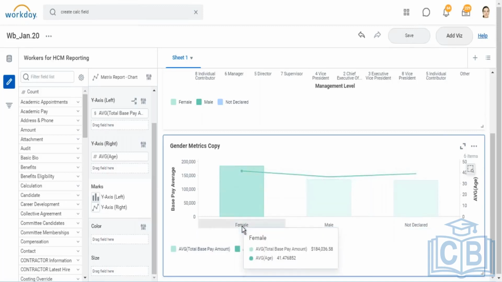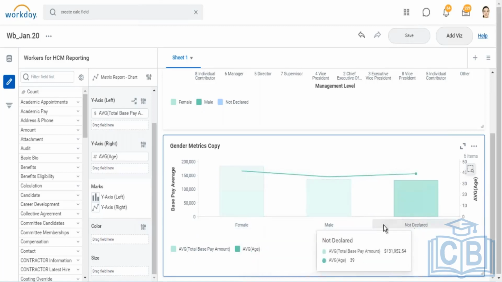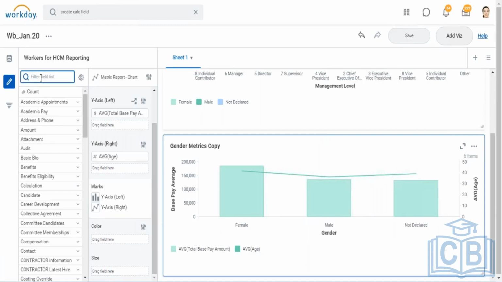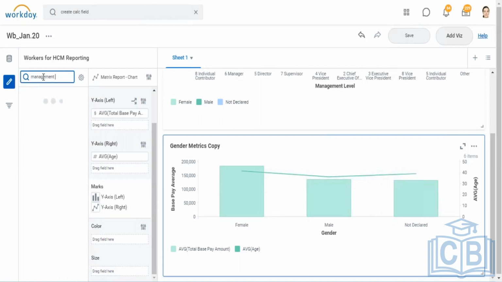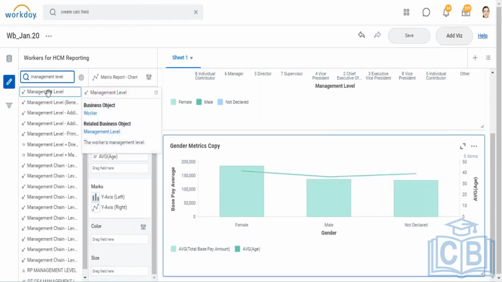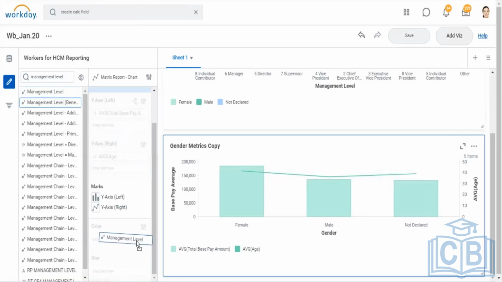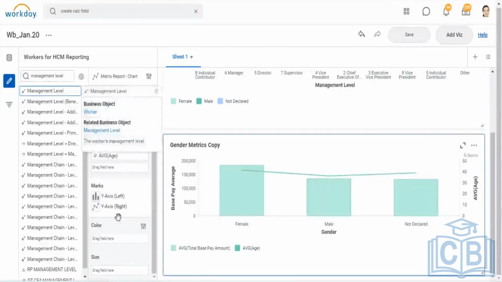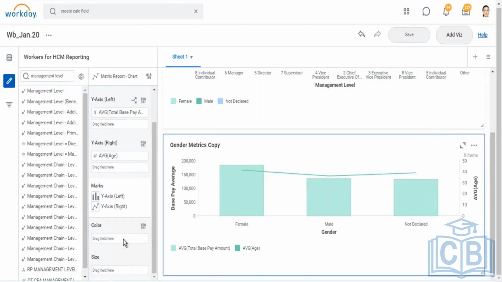Okay, so how many metrics am I reporting on? I'm getting the metrics on employees' gender, their average base pay, their average age. Now, if I want, I can add another metric as well through color. So again, maybe for each of them, I still want to understand their management level. So I am pulling their management level into, oh, so for combo it looks like it doesn't give me the option. It's not giving me an option for combo, but anyway.